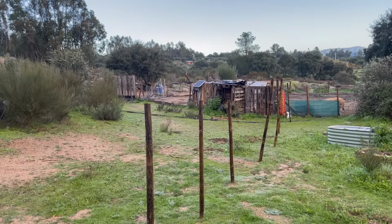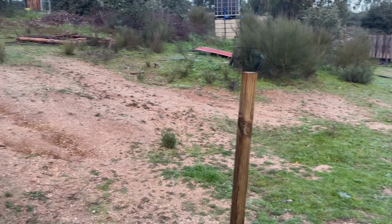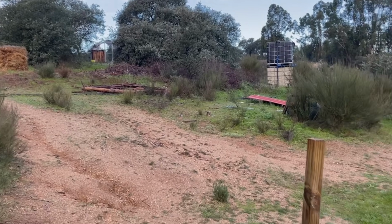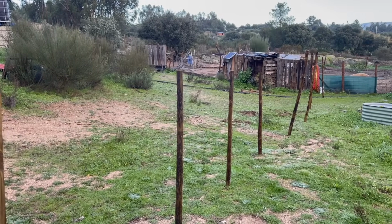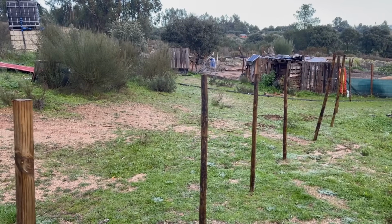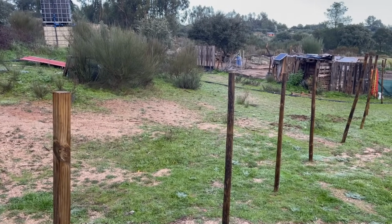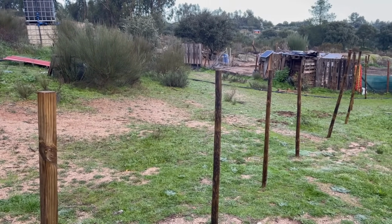this is just to make moving them a little bit easier, and also so that I can then let the sheep out to graze on the farm over there and that they won't come over here and then maybe go onto the neighbor's property. So this is like a barricade more than a fence, or a visual of a barricade, let's put it that way.